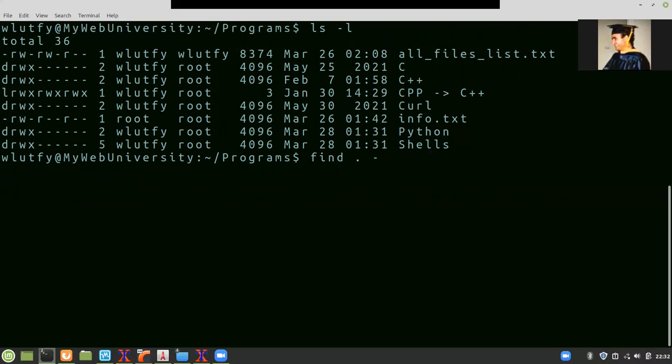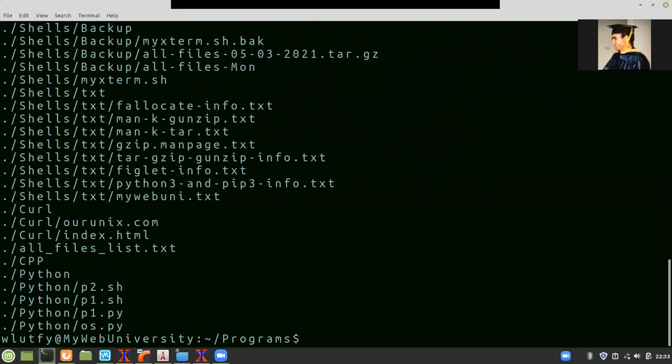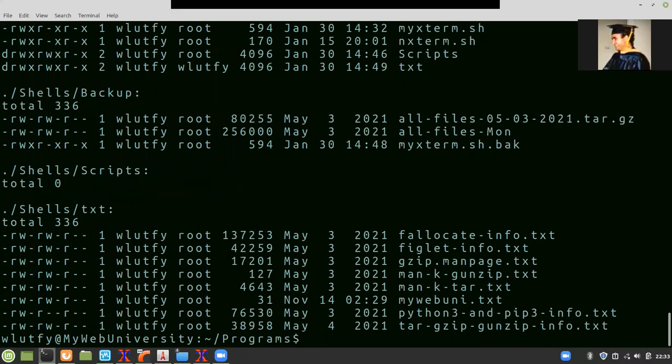If I don't want to make my command longer, I could just say -user wlutfi. That would list all of them owned by wlutfi. Again, -exec ls -l verifies that this is the case. You can see that the owner is there.